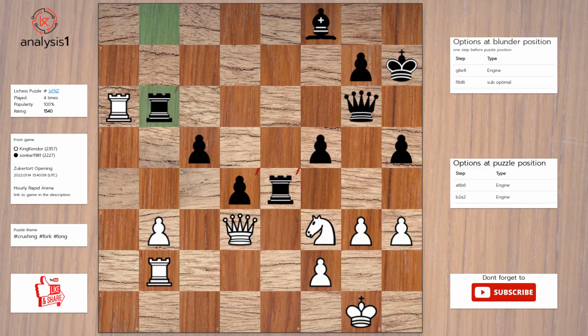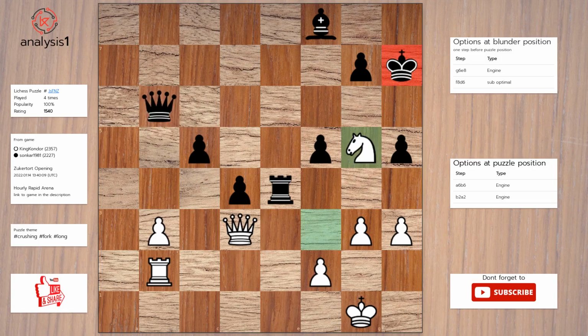Next, let us look at threats in puzzle position. Rook takes rook. Queen takes pawn. Queen takes rook. Knight takes pawn. Checks in this position are knight to g5, check. The best move in puzzle position is rook takes rook. Queen takes rook. Knight to g5, check. King to h6. Knight takes rook.